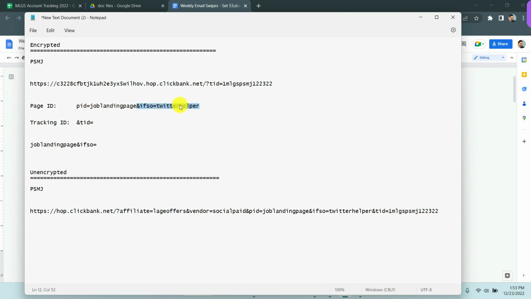If for some reason you didn't want to take them to the variation, you just wanted to take them to the standard job page, which is Facebook likes for $175 a day, you could certainly do that. Sometimes I use that page instead of the job quiz. So if the link at the bottom of the affiliate swipe wants to send people to the job quiz, I don't do that. I'll send them to just the regular job landing page, in which you wouldn't need any of this highlighted section. But we're going to use the job variation. That's what I'm going to show you.